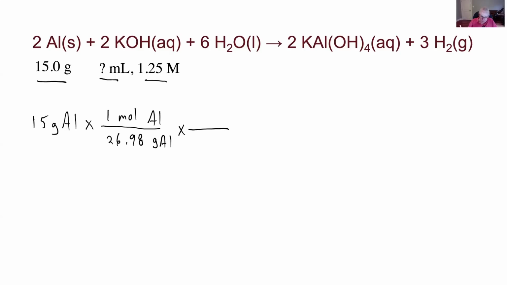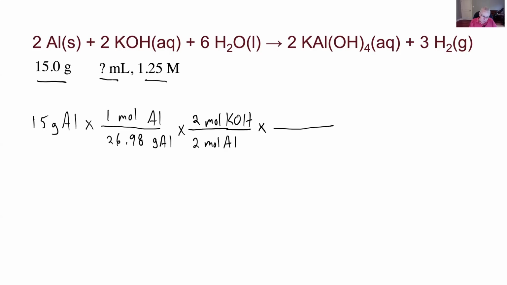I always like to put my mole to mole ratio in my equation, okay? In this case, it happens to work out to be 1, so if I left it out, I'd be okay, but that's a sort of bad habit to get into, and so I don't advise doing that. That needs 2 moles of KOH according to my equation. And in this case, my molarity is now going to act like a conversion factor from moles into liters, right?